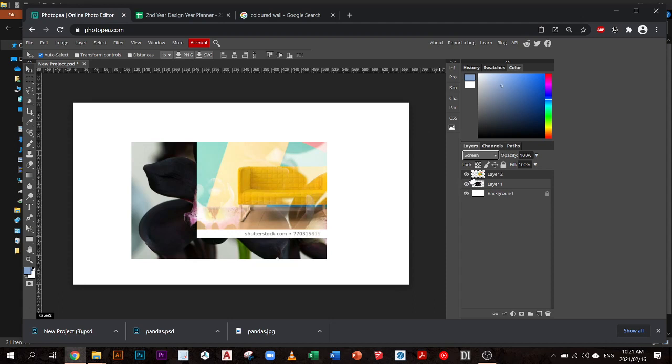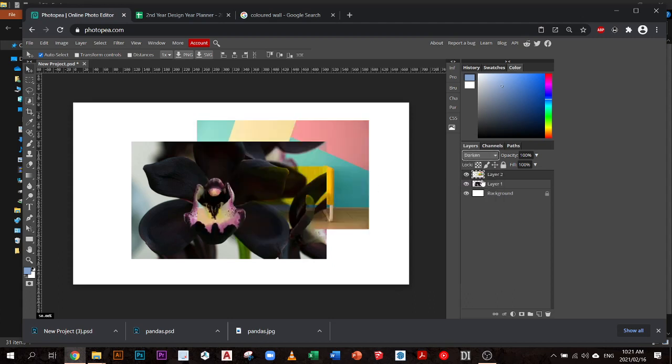So I've turned layer 1 back on, and now you can see I've got the blend mode for layer 2 set on screen, and you can see how I still see the shape of it, but parts of the image seem to be more transparent than others. That's just one of the peculiarities of that screen blending mode. And you can change it to, say, darken. And now you'll see that the images are still there.